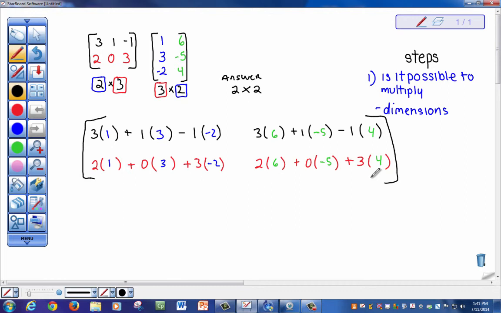And I'm going to go ahead and simplify this. So the answer that I get from here is an 8, the answer I get from here is a -4. This would be a 9. And this would be a 24. So the order I see it is exactly the way I'm going to write it. And this is our answer.